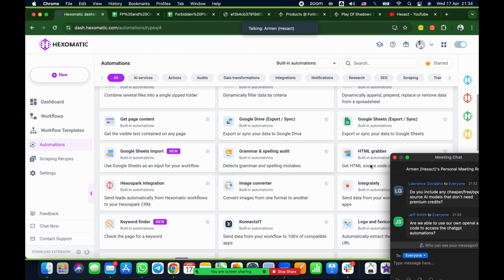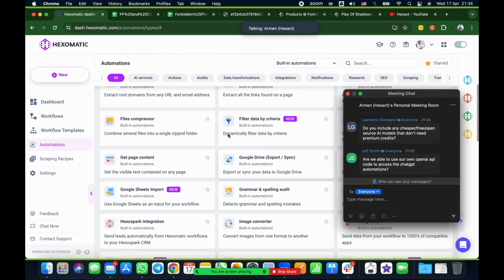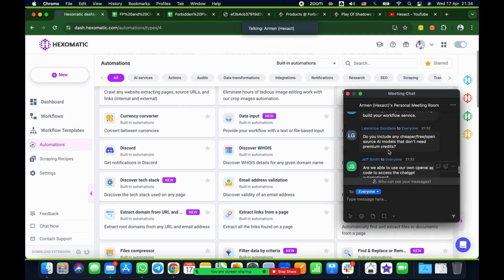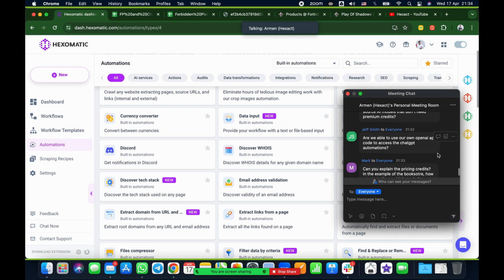I use a blend. I would say in my day to day, I'll probably use 60% built-in and 40% premium. But there are use cases that you can do exclusively with built-in, and it shouldn't be a problem, especially if you're just straight up scraping. Anything that's running through a scraping recipe and you're scraping a site, all of that is 100% built in. It's just processing that data. If you want to process that data using ChatGPT or Gemini or one of these guys, then obviously there's an added cost. I hope I answered the question.